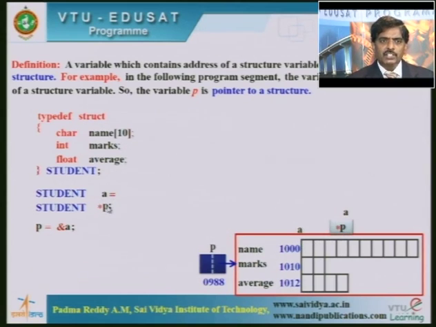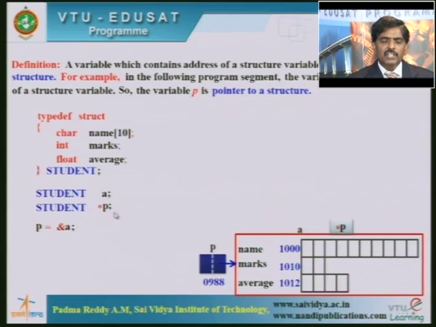Now I write, instead of just declaring a here, let me initialize the structure variable a. So here I write RAM, 25, 24.5, and all these initial values must be enclosed within braces like this. So what will happen here? RAM will be copied into this field because it is a string. String always ends with what? Null character. And then here what is the next data we have? 25. The 25 will be copied into this particular field. Next, what is the next one we have? 24.5. The 24.5 will be copied into this particular field. Now we know how to initialize a structure.